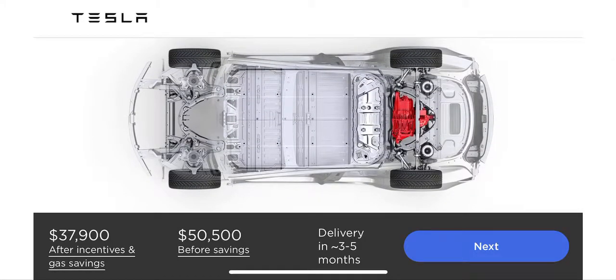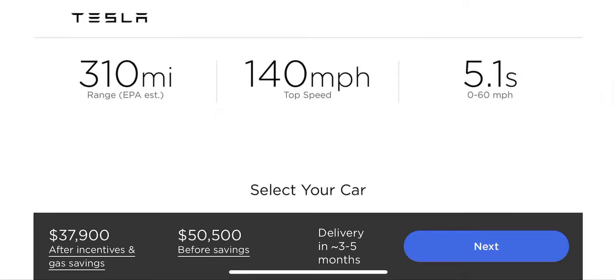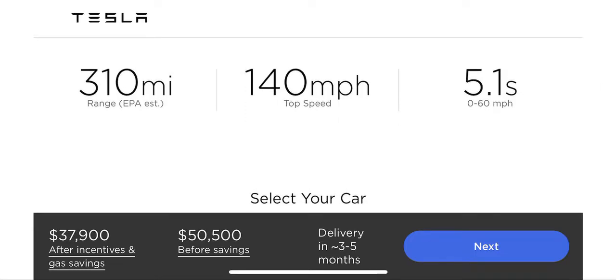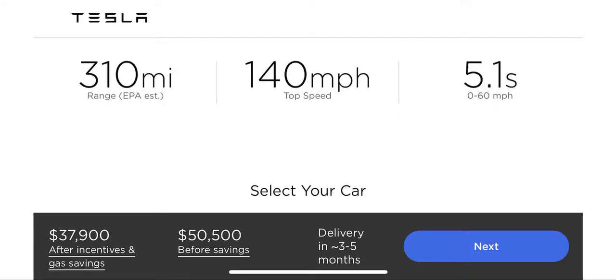And you have an image of the single motor at the rear wheels, so you can see this highlighted in red. Your EPA estimate is 310 miles with a full charge battery. Now, I just want to remind you all that Tesla recommends charging your battery up to 80-85% to minimize degradation. And that leaves you really with 275-280 miles of range. Your top speed is 148 miles per hour, and your 0 to 60 is 5.1 seconds.